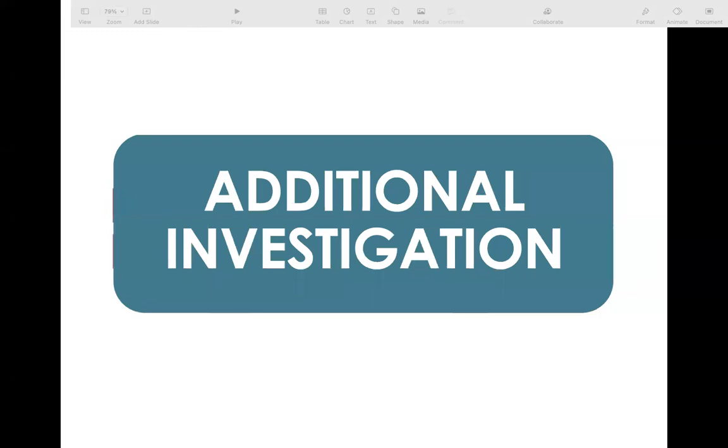Obviously, we can't downgrade patients at any stage. However, you may upgrade. So if your patient is a red based on clinical signs or based on vital signs, you can't then go and make them a yellow patient or a green patient. However, if one of the scores was green or yellow and the other one is red, you are welcome to upgrade them.